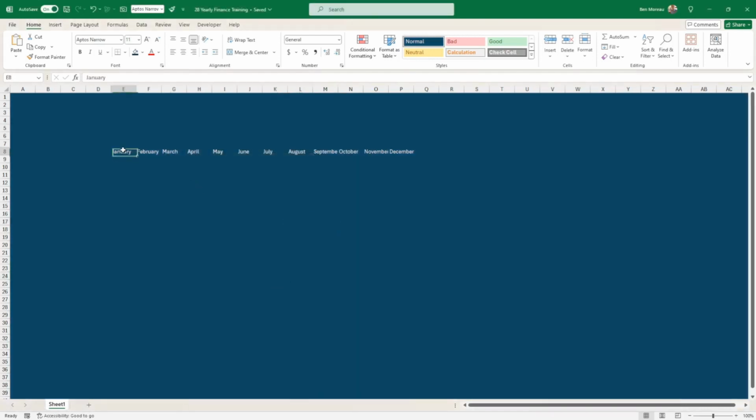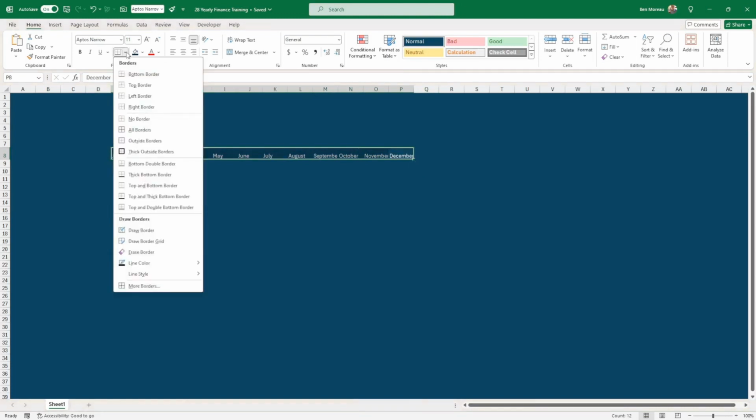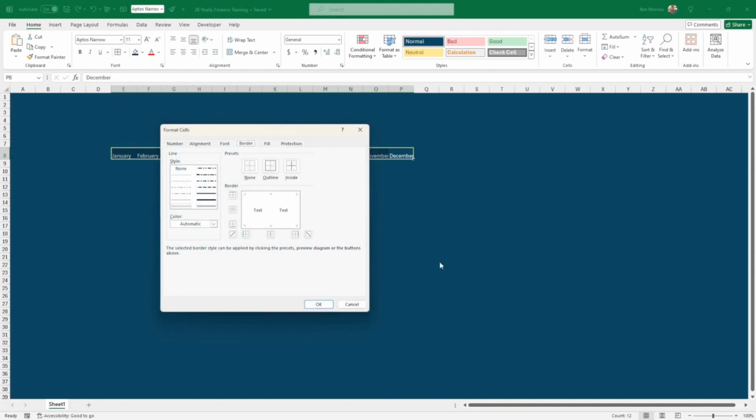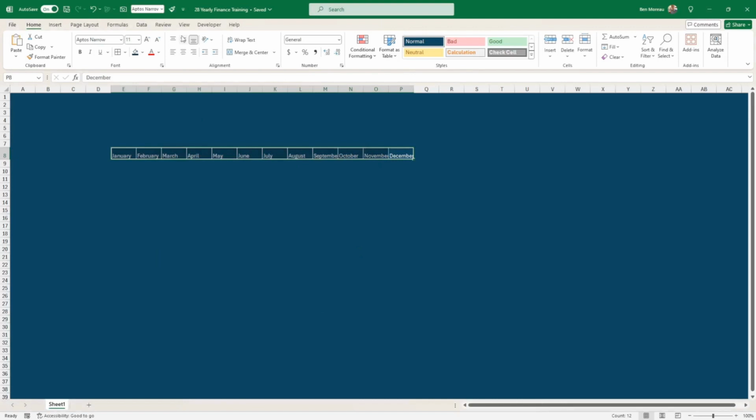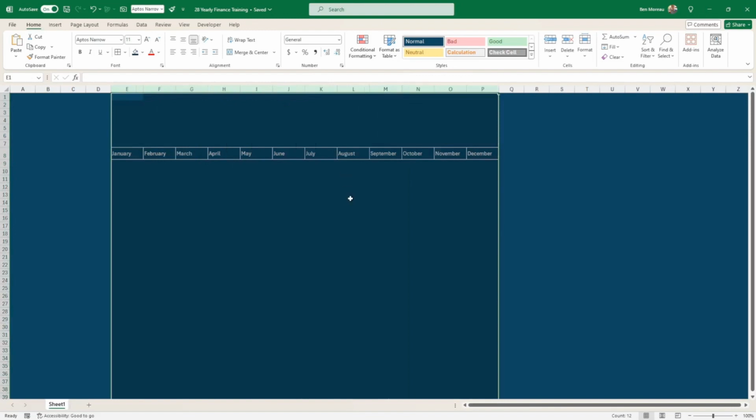Okay, so that's better. I'm going to broaden that a little bit, and I'm going to put some borders. So the borders will be most of the time white, but for the main area where you put all the numbers, I put a light gray. But for this one, I just want to put white. Okay, so that will be here this way, and I'm just going to center this. I'm going to extend that until the month fits perfectly.